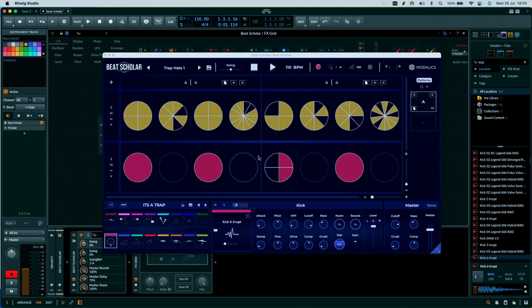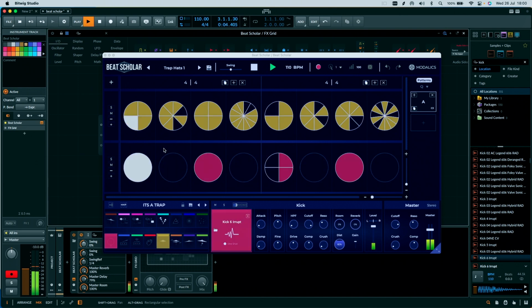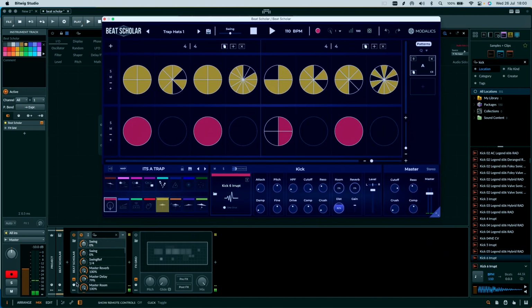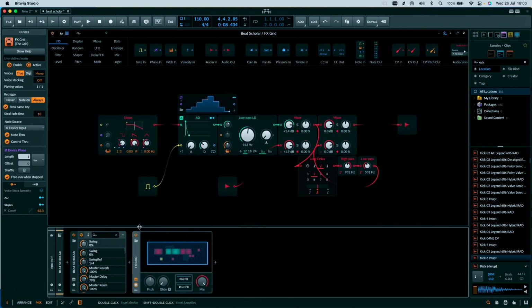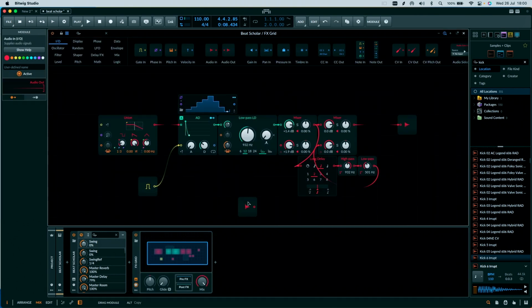So here's another thing that I designed, which if I just play it, it's got some of my kicks in there, pretty heavy sounding. And I've got that running through the effects grid again, so we've got the sound coming in so we can listen to it.